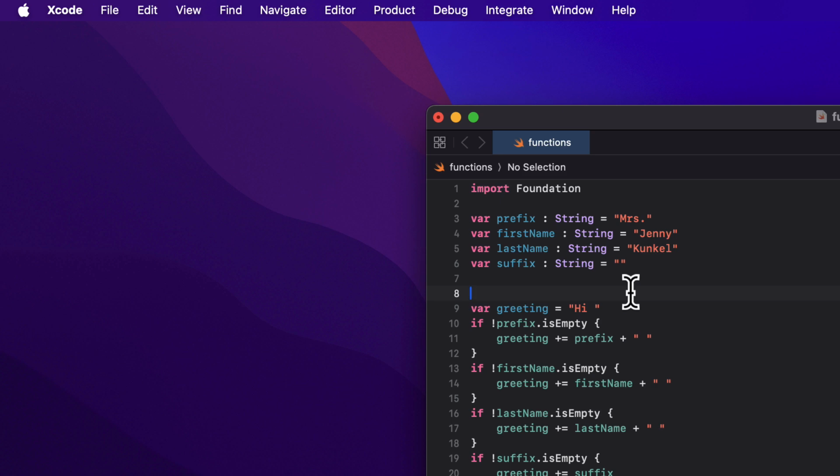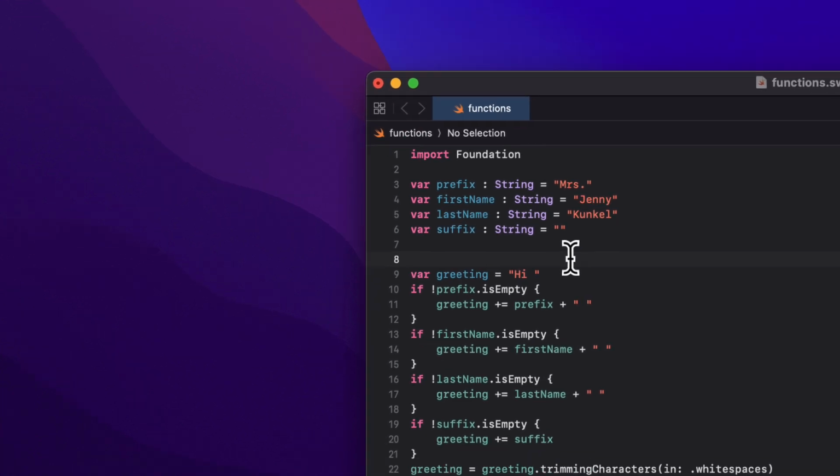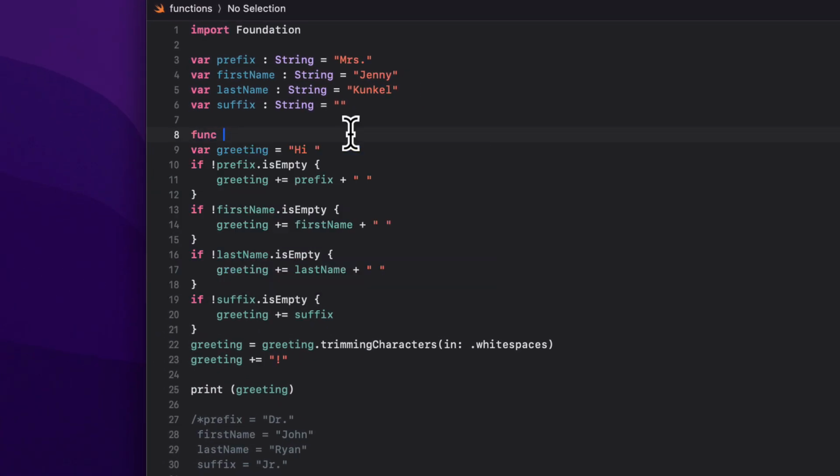In our case, this is going to be defined when we start it as a function. We use the keyword func. We give it a really descriptive user-defined name that describes what is going on in the function itself. In this case, we're going to be creating a greeting, so we'll call it create greeting. Initially, as I said, we're going to get our information from global variables so we don't have to pass anything in. So our argument list that we're passing in does not contain any parameters.